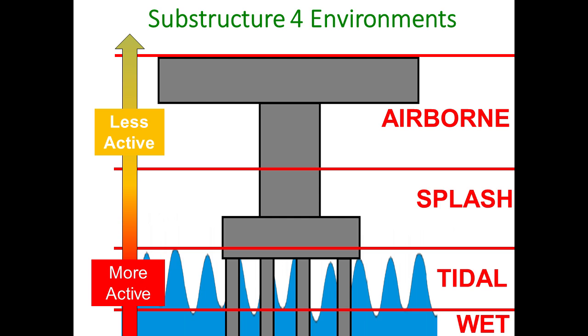On average, typically the lower areas are going to be more active, and you're going to see corrosion occurring quicker or more accelerated in these lower environments. The only exception to this rule would be the wet environment. In the wet environment, you have less oxygen available, so you typically don't have real aggressive corrosion occurring here, but I couldn't draw the arrow properly for it, so I had to keep it this way.